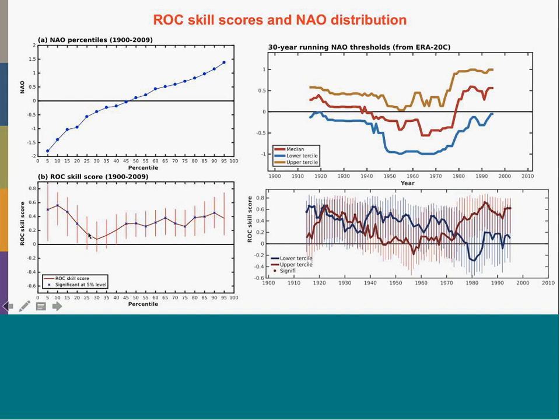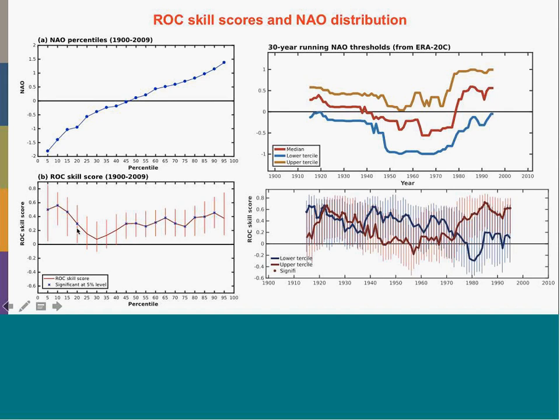And if we go throughout the distribution for the other percentiles here, one thing we notice is that the best estimate, which is the red curve here, always gives us a positive ROC skill score, so always gives us an advantage over climatology. But we also see some estimates of uncertainties from these bars here, and these little blue crosses are another way of estimating the significance of the ROC skill score. Basically, wherever there is a blue cross, it is significantly different from zero, and the same message is conveyed by these error bars here. So we see that for basically all the percentiles above 50%, or nearly 50%, that means all the positive NAO states, we have a significantly positive ROC skill score, a probabilistic forecast score for the NAO, and we have even more so for the extreme negative ones.